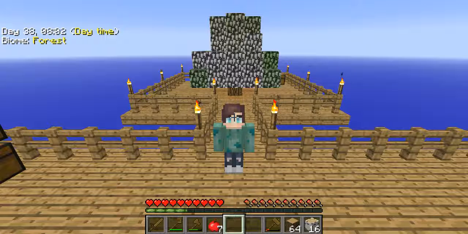We've been making progress. If you remember last episode, we made the sieve so we can start sifting, which is how you get your ores and your stones so you can start making cobblestone. And I told you guys that our next mission was to make a crucible so we can create lava so we can get a cobblestone generator made.